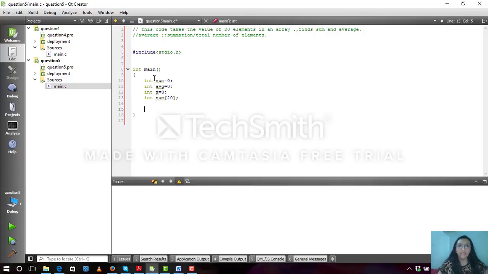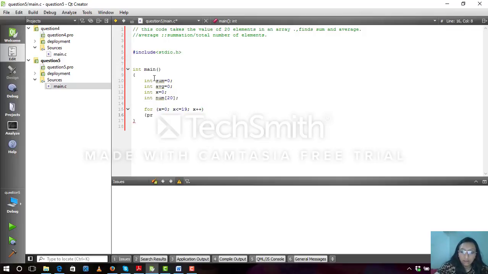That's it. Now since we want to take all those elements, and the user will define the values, what we have to do is use a for loop. So let's use a for loop, and here will be x equals 0, x is less than or equal to what? It will be 19. As we are starting from 0, it will end at 19, and 0 to 19 means 20 elements. If it was starting from 1, then we would have written 20 here. Okay, and then gradually x will increment.